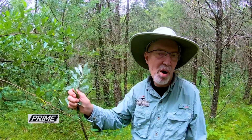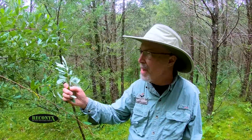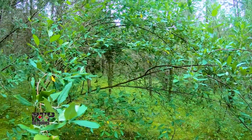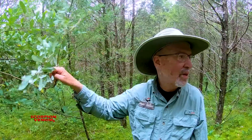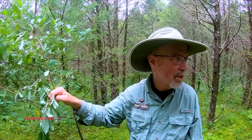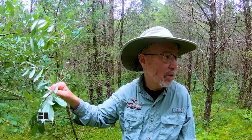Autumn olive. They were started in coal mine areas to reclaim the soil, and they make a little berry some birds eat, they're not like a big wildlife thing, and they spread like crazy. If you thin all these cedars, there's another one right behind us, another one right there, you start looking around. Now, see this the back silver leaf, it's still silver on the back? You start looking around, these are extremely invasive. You're gonna have to have the contractor kill these while they're cutting the cedar. Otherwise, it'll be a jungle, and they're gonna be really expensive to control.